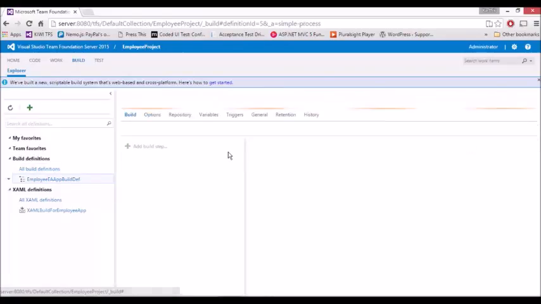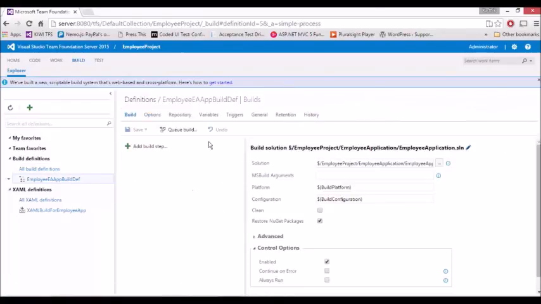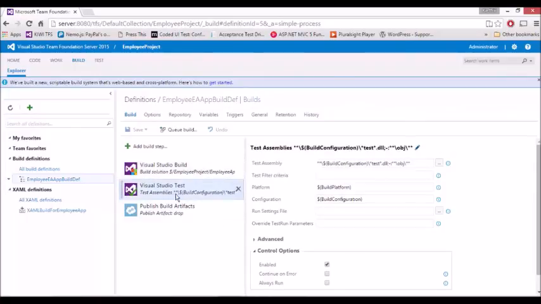Once I click edit, you can see that we have a Visual Studio Test step, and it is selecting the test.dll, which means whichever DLL has test in it, it will automatically select that DLL as a test project and try to find any test method with an annotation or attribute, and then try to run them.